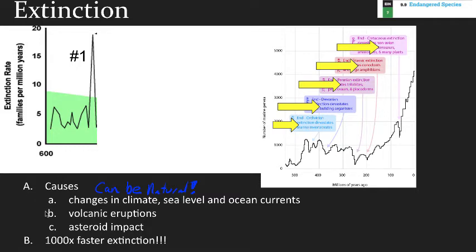One of the things we need to notice, though, is that since man, we've seen 1,000 times faster extinction than the background rate. So you'll see a diagram here we'll go through. There have been 5 mass extinctions. Our first mass extinction that we see from fossil records happened way back here, 500 million years ago. Then another one about 400 million. Then just before 300 million years ago, about 250 million years ago. And the last one was about 175 million years ago.